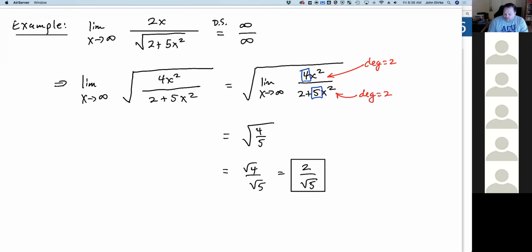So you said, I'm having a little bit of trouble with the algebra there. You say you can square the entire function? So this 2x right here, if you take 2x and square it, you get 4x squared, right? Yeah. So the square root of 4x squared is the same thing as 2x, yes? Yes. Wouldn't you square the bottom too, though? No, the bottom already has a square root.